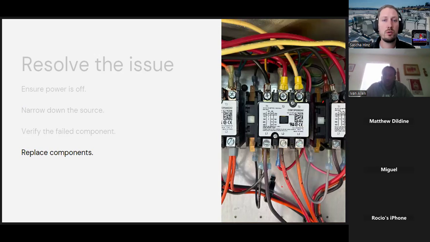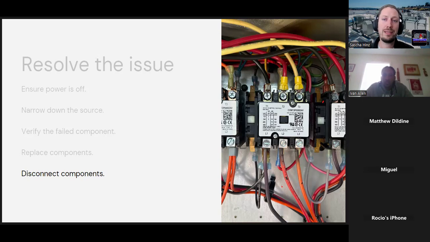So then you would go replace components, because usually on a short circuit, you will have to replace components. And the way to do this, you isolate your component that's failed, then you verify that it is the component. In a ground fault, sometimes it happens that a wire just rubs out and the breaker trips. You can replace a section of the wire. You don't necessarily need to replace components in that case, and you can have the customer up and running.